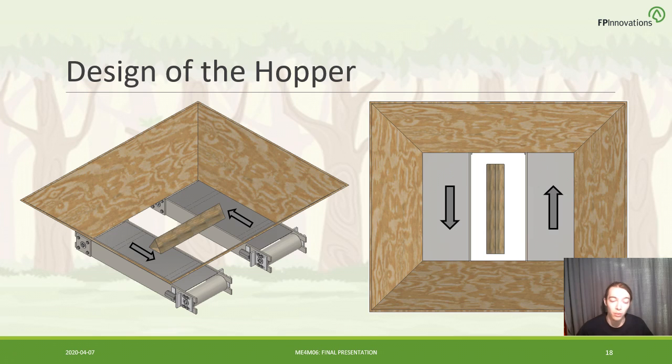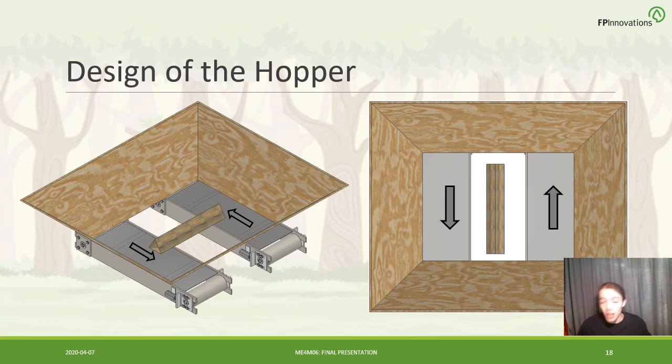The reason for this was, one, because we could get a lot more standard sizing of both conveyor belts and steel using a slightly larger conveyor, but also we don't want part of the opening to be in the curved edge of the conveyor, because then it's much more possible for smaller pieces of wood to get jammed underneath. We don't want that, so we decided to keep it away from the ends a little bit.